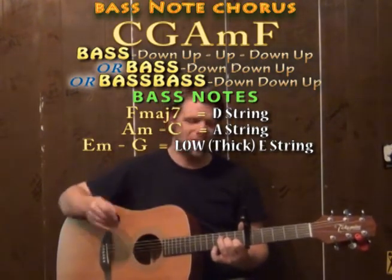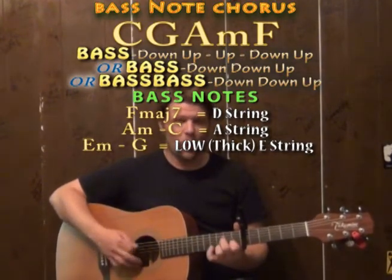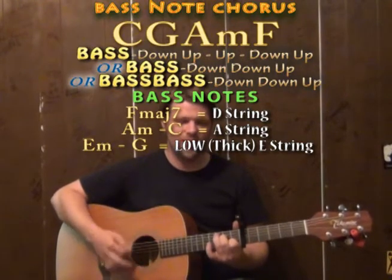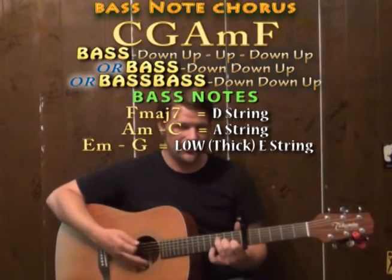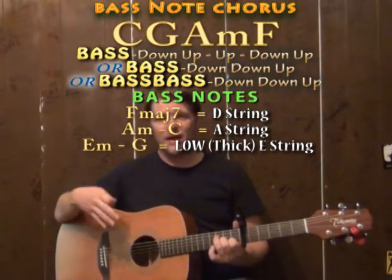Or if you're digging on the 16th pattern, you could make it kind of a bass down, down, up, which would be kind of cool, or even a bass, bass down, down, up could be cool. So you may want to kind of experiment with that. And then right after that, we'd be going back into our bridge part.